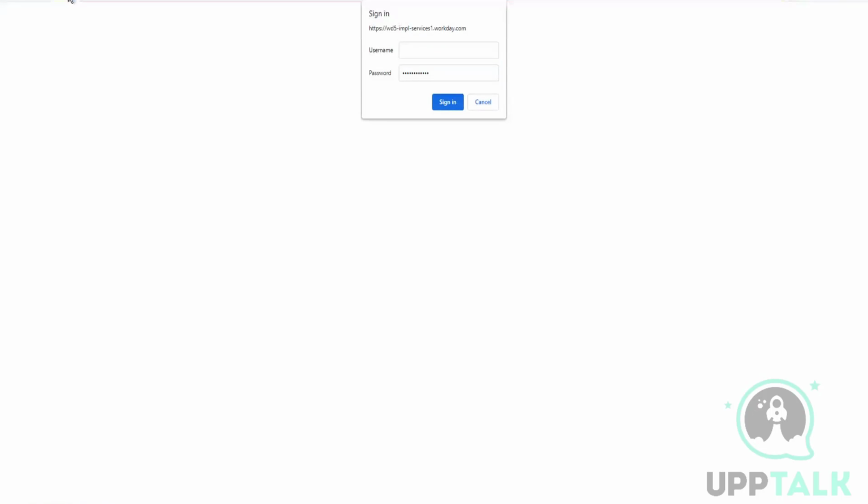If you see here, the first few things are the basic structure of Workday, that is the HTTPS command. Then you have the Workday data center on which this tenant lies. Then starts your tenant naming configuration. If it is an impl tenant, then impl, then services one. If it is the production tenant, then the URL will start from myworkday.com. That's why, whenever you change the tenant, let's say you migrate this report to sandbox, then sandbox to production, in every tenant the link will change. It's going to be myworkday, sandbox, or whatever it is. So when you move through different testing phases, you have to share the new URL from the new tenant. Until here, this is going to change with the tenant, and the rest of the things will remain the same.